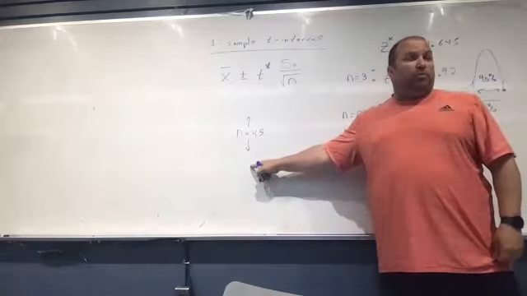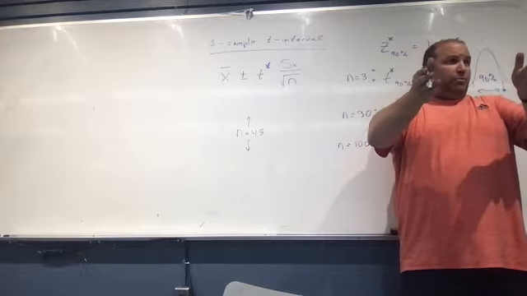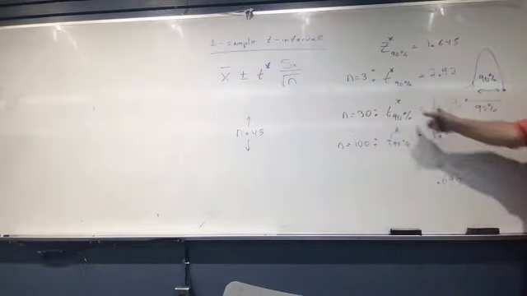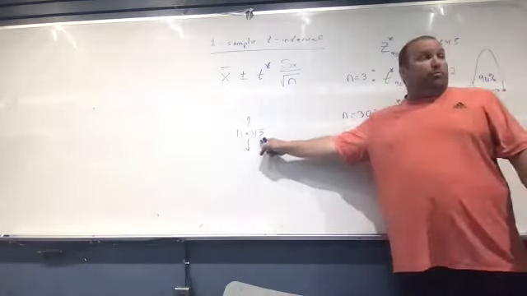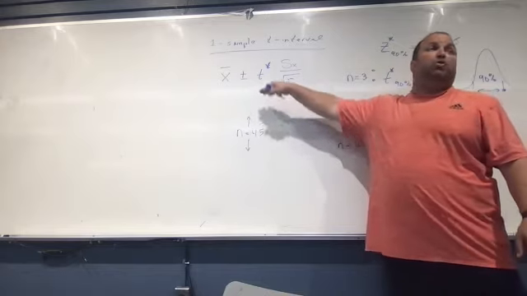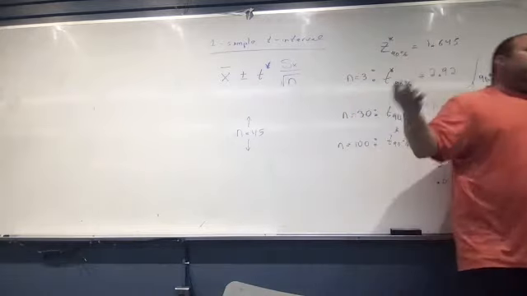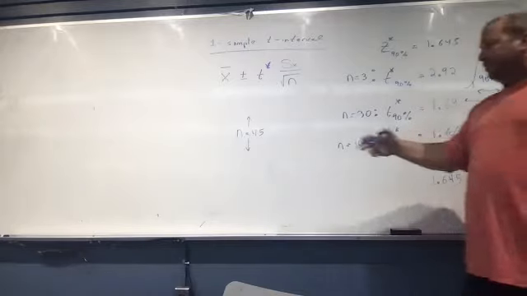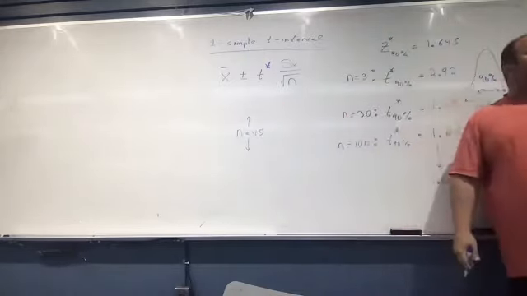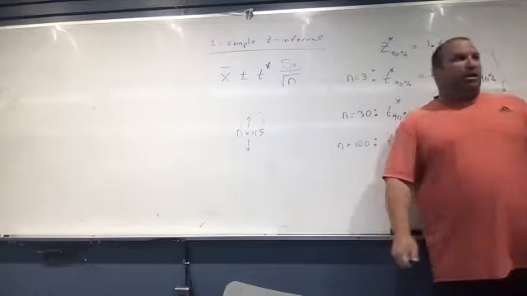If you go lower, you're erring on the side of a smaller confidence interval, which you can't justify. Right? The smaller you go on the table, the smaller your T-star values get, correct? So your confidence interval will be smaller. But you can't justify having a confidence interval of that width when n is really 45. But you can always go to a higher value on the table, which is a wider confidence interval. Okay, so it's wider, but at least you're not justifying anything better. So you'll always go up. If you're between two, you go up.